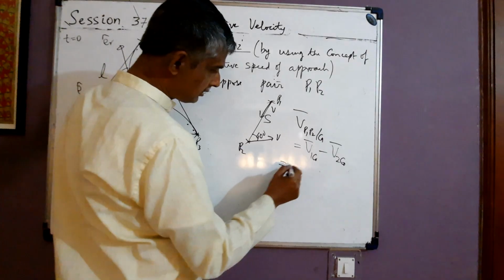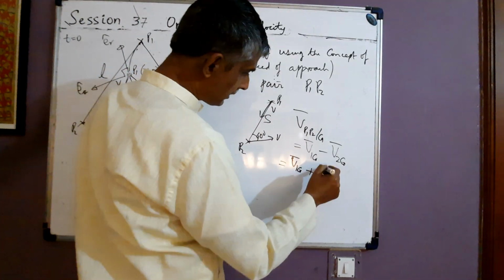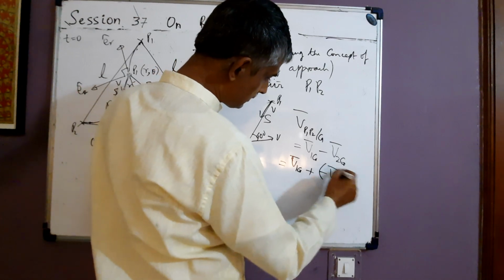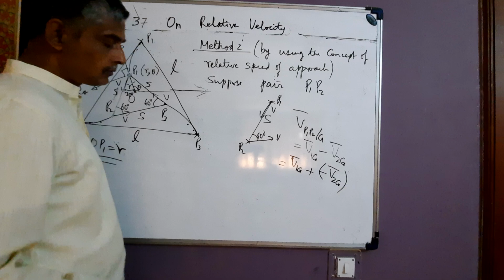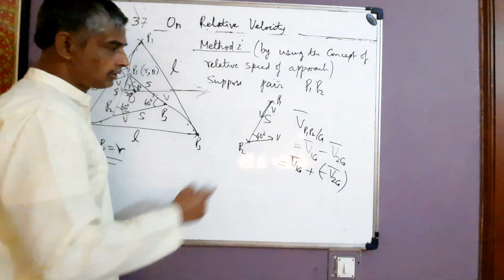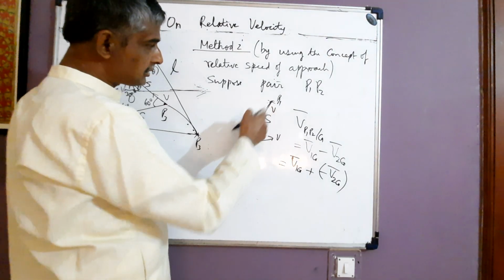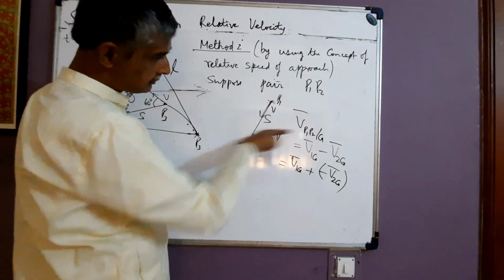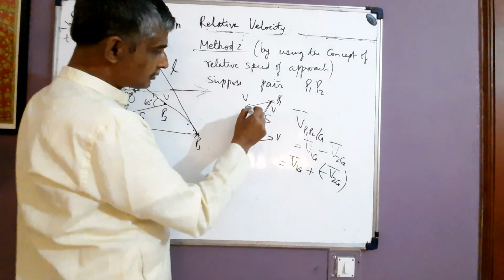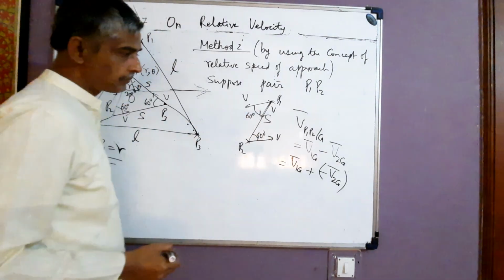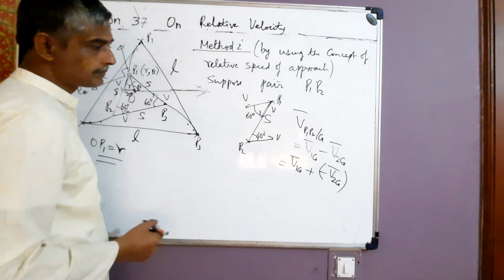So this is just vector V1G, that is this V, and minus is just the reverse of V2G. V1G plus minus of V2G. So reverse and add. The velocity of P1 with respect to P2 is the vector sum of these two velocities. This V1G is this V. V2G is this. Reverse of V2G is this. This will also be a 60-degree angle, alternate angles. So this V1 P2 G is the vector sum of these two velocities, this and this.